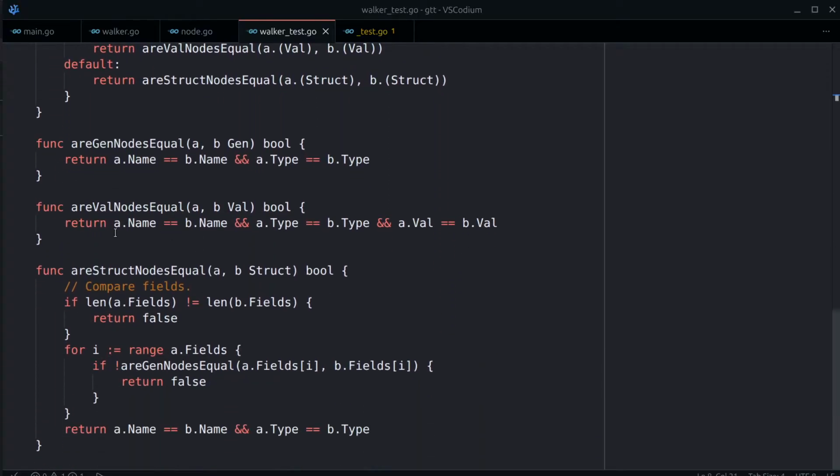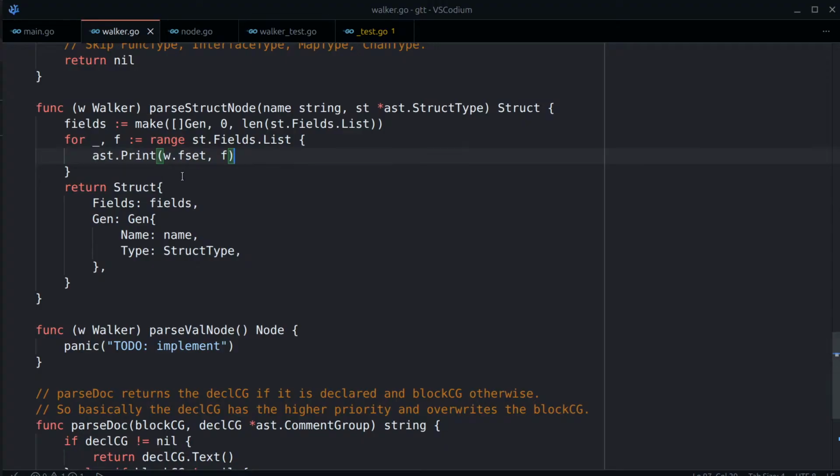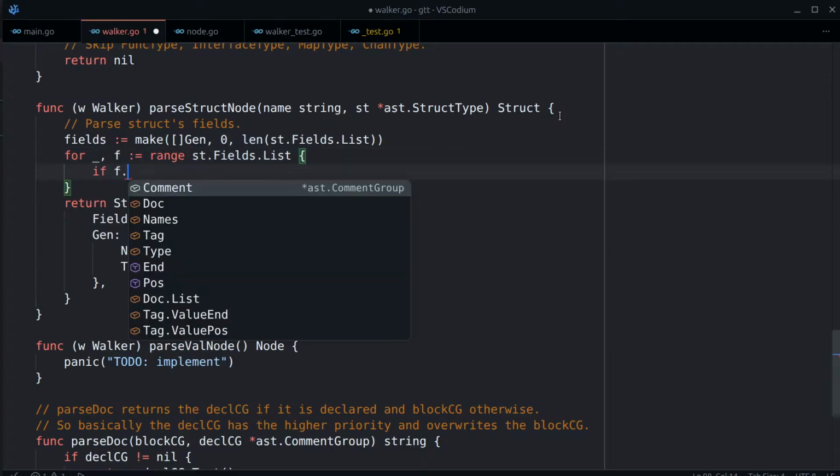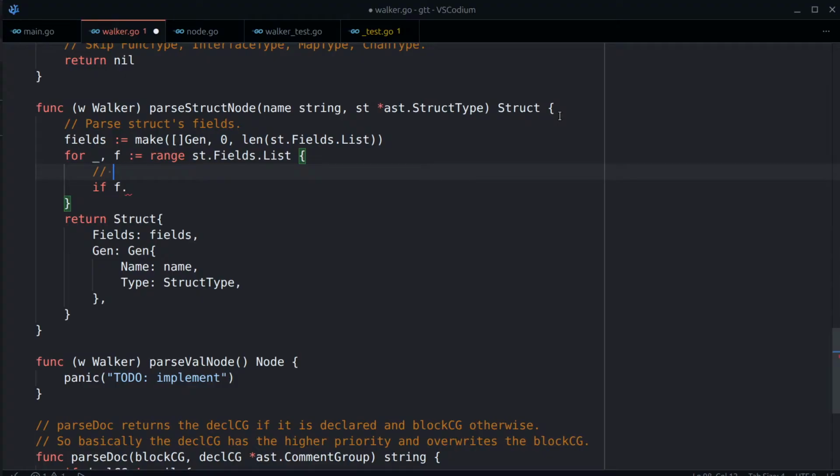So here we will have something like parse struct's fields. So first of all, let's skip the unexported fields, because unexported fields will not be used in the JSON encoding, and those will not be used in the frontend.